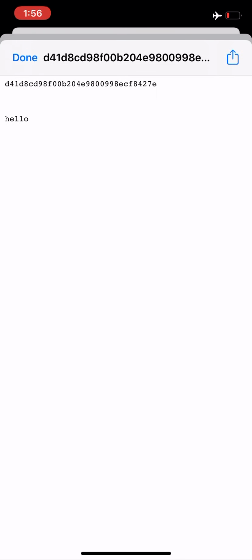Oh, it won't. See, it's giving us the same fake hash that it gives anytime that it detects that somehow it's the content.